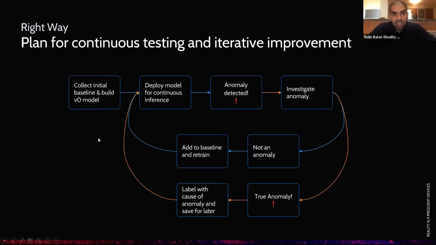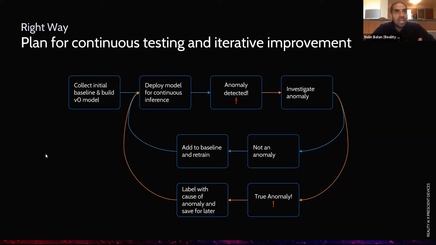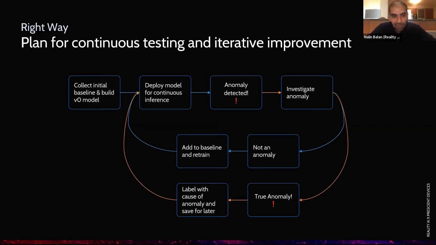Here's our recommended approach to anomaly detection. We'd start off by building and deploying an initial baseline version-zero model, then have a human in the loop or effective feedback mechanism for continuous testing and improvement over time. When the deployed baseline model initially reports anomalies, oftentimes these may not be real anomalies — for example, a different type of normal that wasn't encountered when we built the baseline. In that case, you want to add to the baseline and retrain to improve the model. If the baseline model reports a real anomaly, we have the option to label it so the model can classify that specific condition in the future. Effectively, you can use anomaly detection mechanisms as a great way to bootstrap collection of labeled data sets.